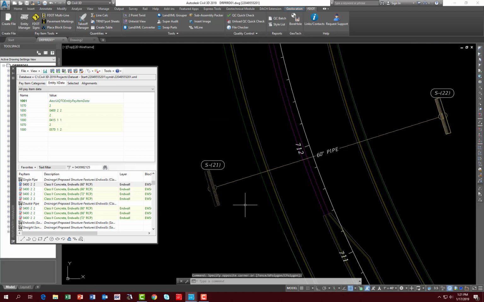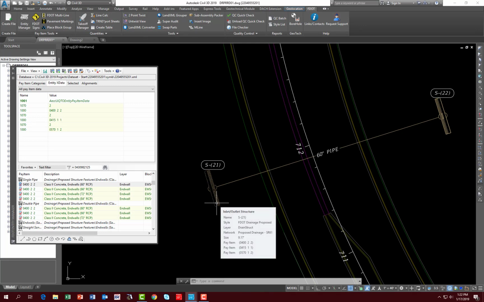So here we have S21 and S22, and they are both Class 2 concrete end walls. If I hover over S21, you see it has 3 separate pay item numbers, but other than the structure, the others are just going to be 0 with a blank.